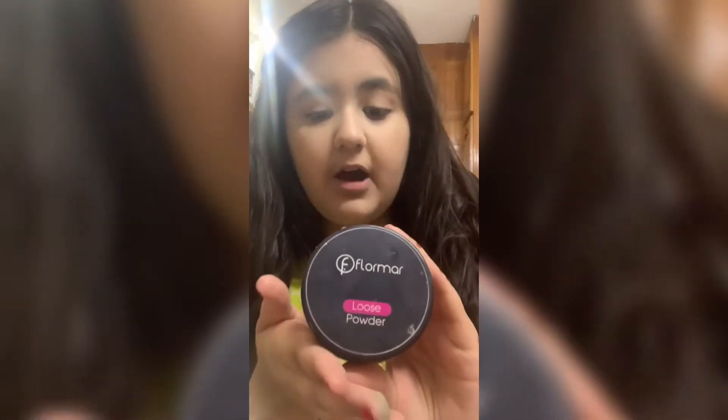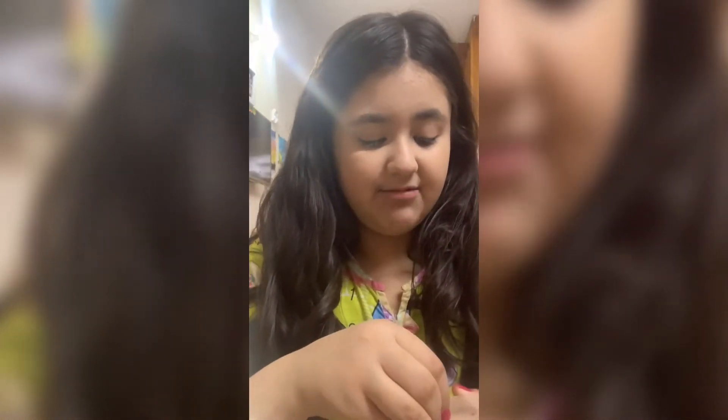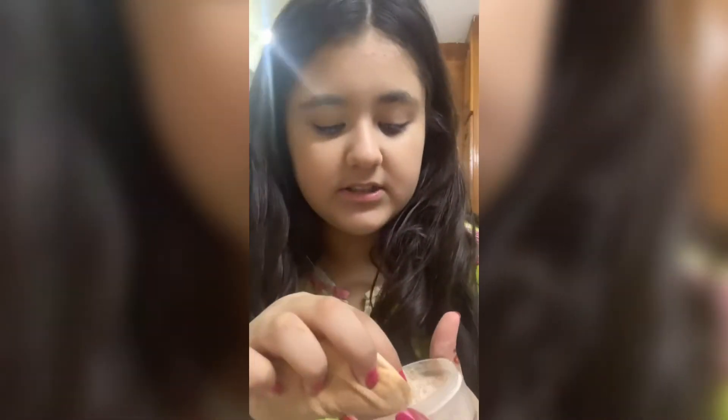Okay, so we're done with the base right now. I'm going to apply the loose powder now — it's from 4MR, loose powder. I'm going to link all of these products in my description. Sorry guys, I have had a little difficulty with my breathing because I had a cold recently and I'm still having some dryness, but we don't need to worry about that. This is really powdery and pigmented — you can also do baking with this kind of powder.